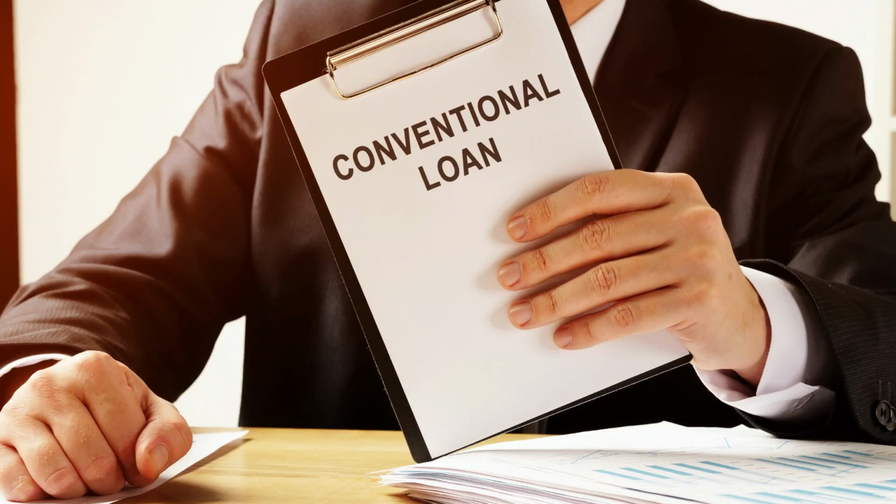So when you're having that conversation, the lender should be giving you a couple of different options, assuming there are different options for you, just to compare different loan programs. They might compare the conventional loan to an FHA loan and show you, hey, based on this, the conventional loan is better because of this, or the FHA loan is better because of this. They shouldn't be telling you, hey, this is the loan that you have to do, because ultimately it should fall back on you in deciding which loan program is best for you.